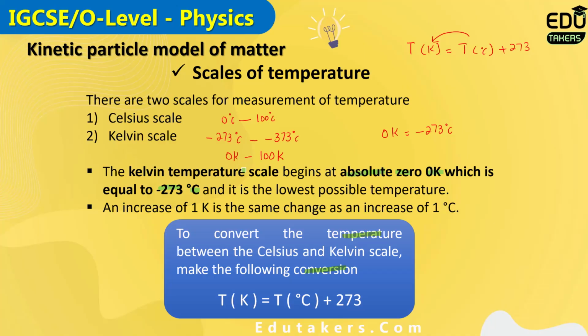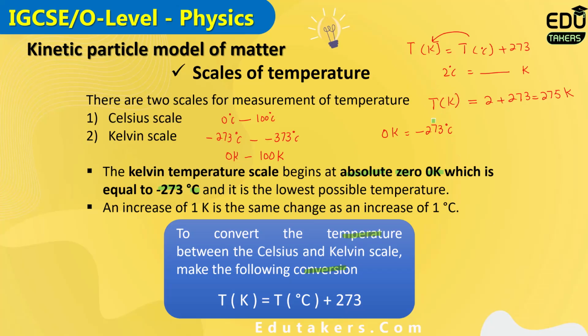Suppose that you are given the temperature 2 degrees C. What is its value in Kelvin? How many Kelvins are there in a temperature of 2 degrees C? So how can you make this conversion? First of all, use this formula that I write here. Just put in the temperature in degrees C, which is 2, plus 273. It would be equal to 275. This temperature comes in Kelvin because here you add the factor of 273. This would be the temperature in Kelvin.